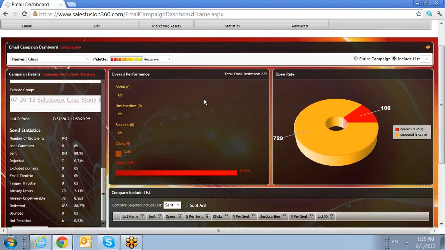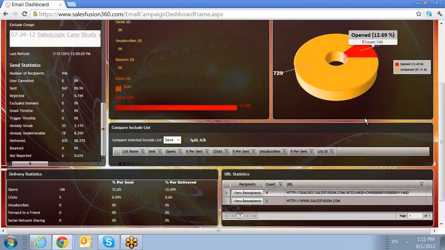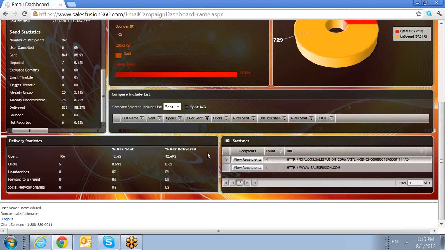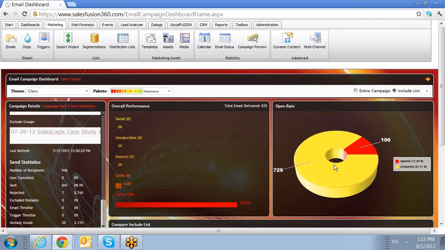Now, again, this is Silverlight, so it gives you a nice, clean-looking graph. You can see, again, your open rates. You can click on them and be able to get more in-depth information. Down here, you have your statistics, and then, of course, we have the same information. We have 4 people click this link, 1 person click this link, and then you can click on it to get more in-depth information. So it does render some of the same information as we were looking at.